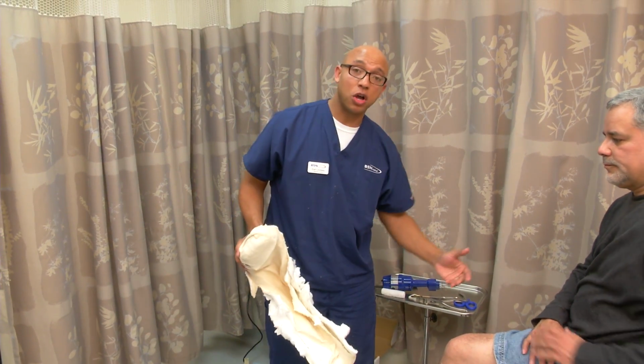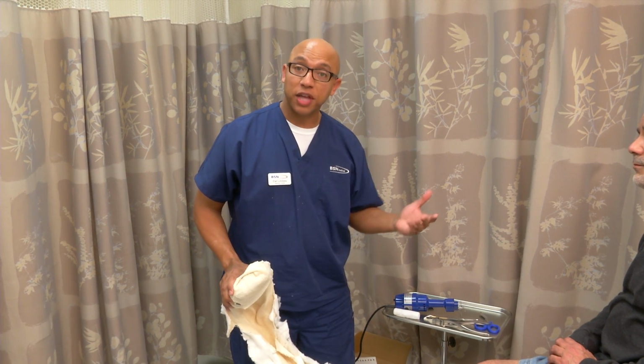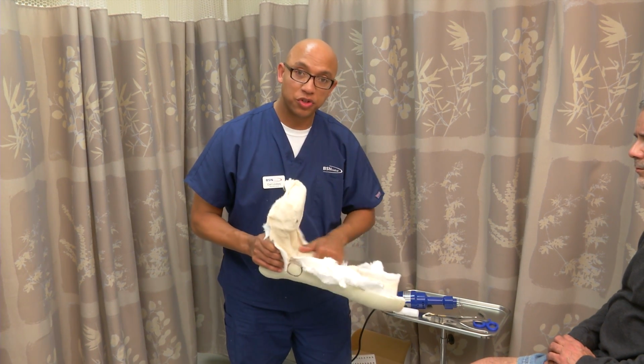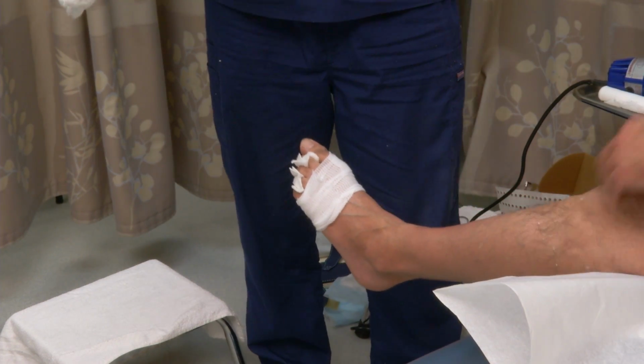And I make sure I talk to the patient, to check whether there was any discomfort at any point. The first cast is going to be removed after 48 to 72 hours. And I like to feel inside the cast, make sure there are no wrinkles inside of it, and then check the extremity to see if those wrinkles caused any problems.